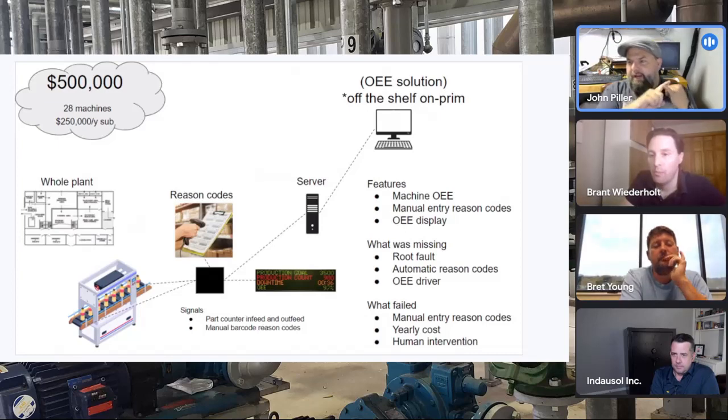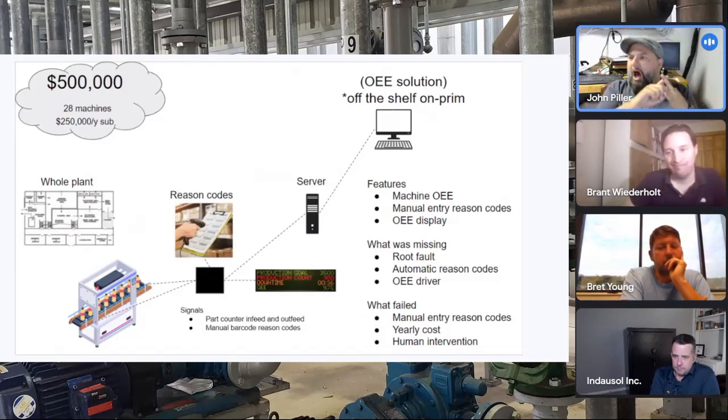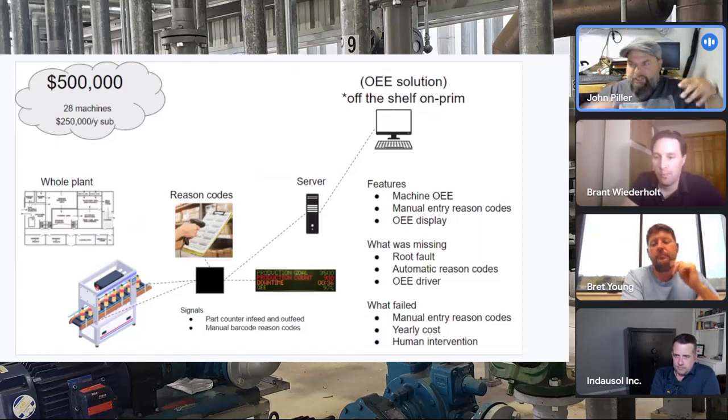So now you have a training problem, you have a human problem, you have an ops problem that needs to be solved. And there's human engineering that needs to be done. You've got to have better reason codes. There's a learning path here. So that $500,000 isn't wasted if that's $500,000 worth of install and material, right? Now you've got to learn how to use your tool, right? How many times do you use a hammer the wrong way until you figure out it's easier to hit nails with the head side, not the claw side? But sometimes you've got to turn it sideways because you can't hit it the right way, so you use the tool a different way, right? That's what we do.